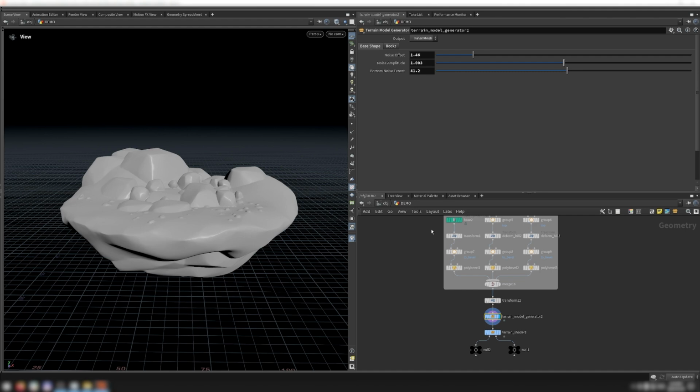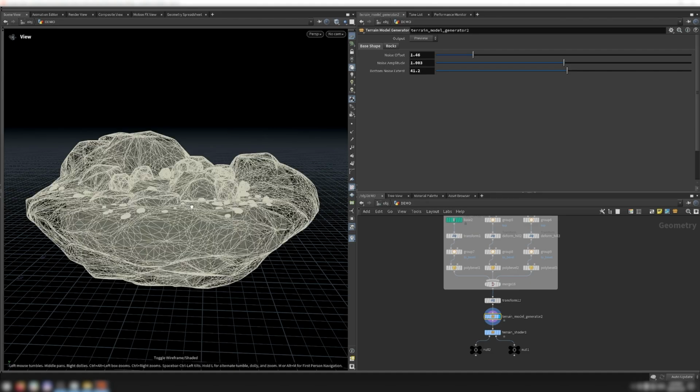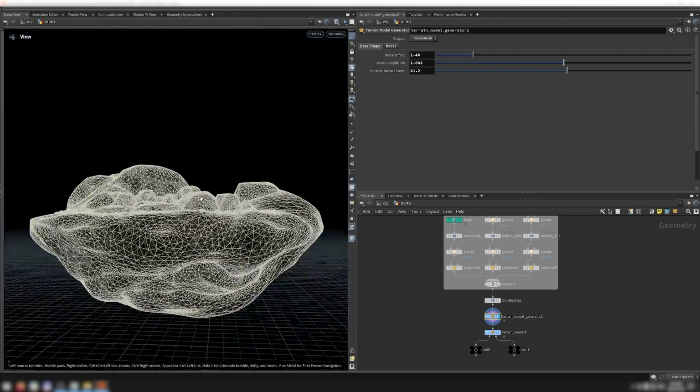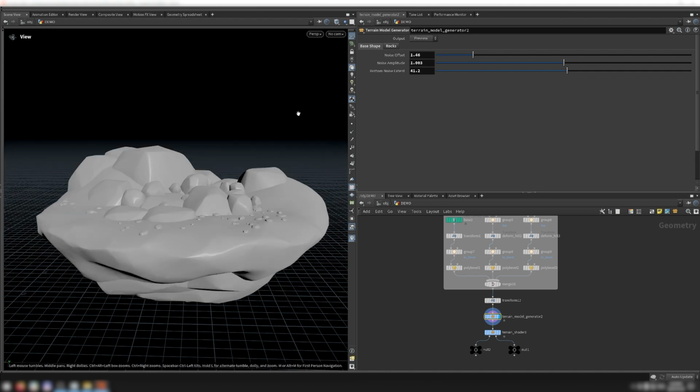The terrain model generator has two modes. It can output a preview mesh, which has several intersecting meshes that are not Boolean together with each other, or the final mesh, which is one manifold mesh. The preview mesh is better for viewing faster changes when updating settings, but the final mesh is required for feeding to the terrain shader. The user also has control of several settings to influence the terrain's overall shape and the rocks that are placed on it.